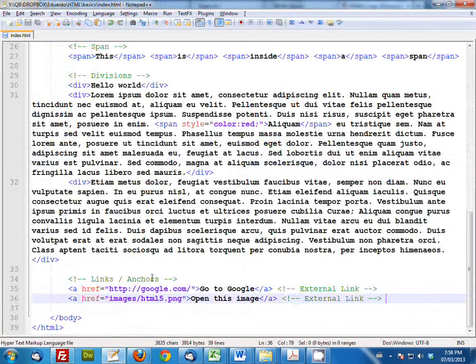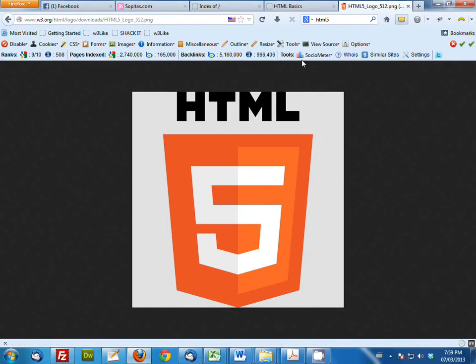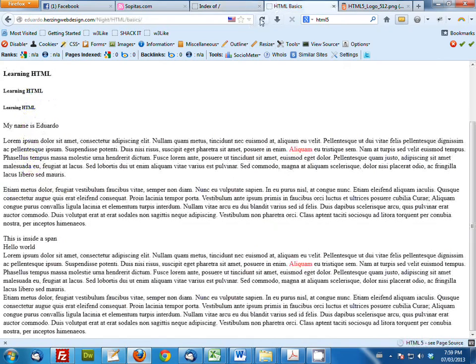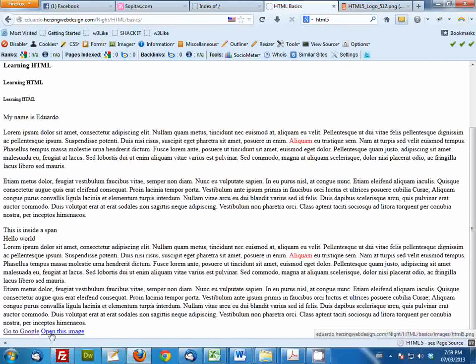Okay. So here, if you see here, there's a break, right? I mean, there's an enter on my code from line 35 to line 36. I have two links. But as I told you before, links do not have any default styling. That's why they appear on the same line. The only thing that they do, the only default styling is that they change color and they put a line underneath.